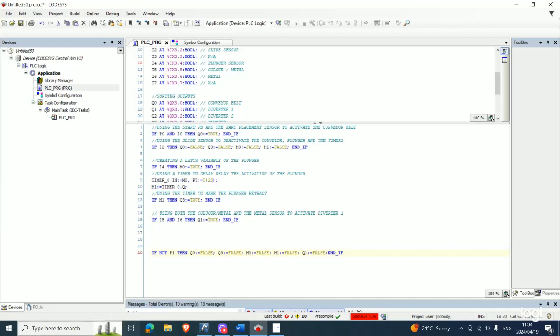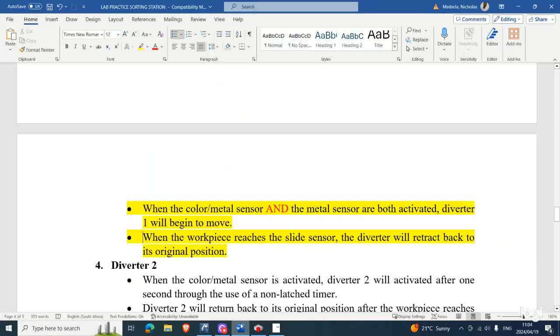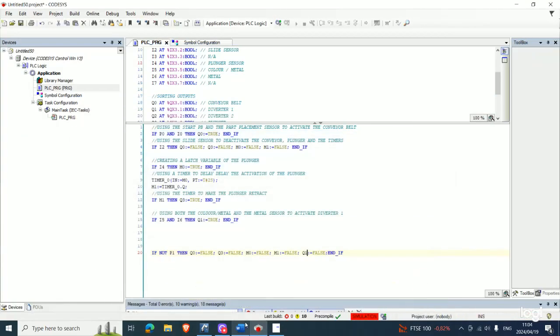Going back to this statement, we are using the slide sensor to make the diverter go back to original position. Since this line is already here, we can just use it to also turn off Q1. So we just put Q1 here, and then we should have fulfilled that line.